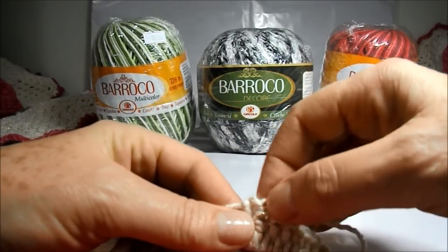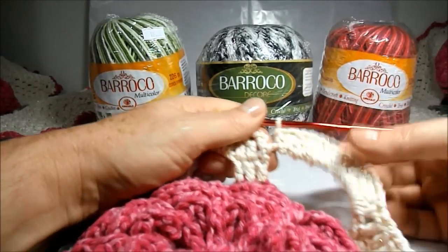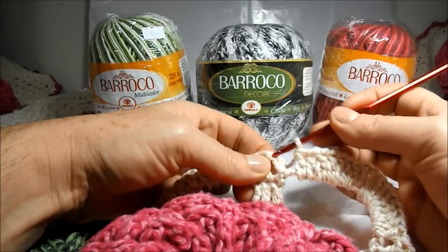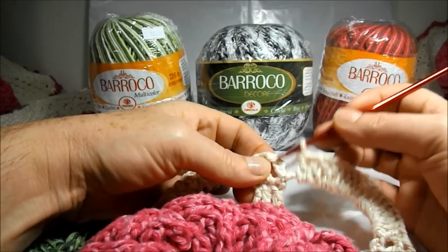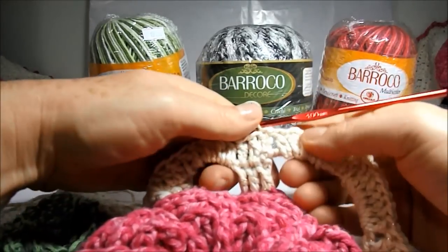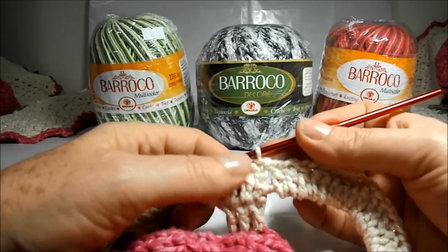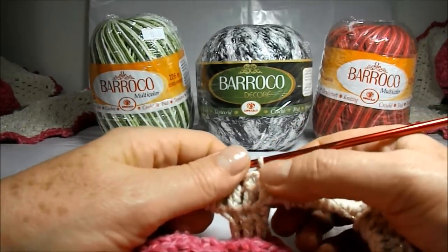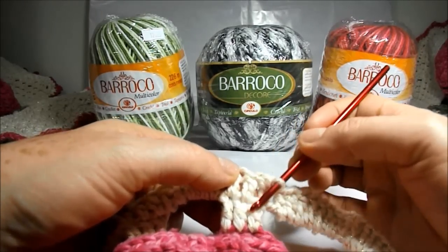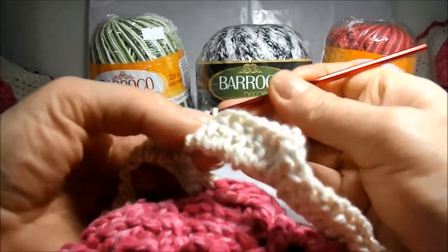Well, I will finish this part and in a little bit we will come back to continue our piece. We are back. I arrived here at the end of our career and I will be finishing with a very low point, counting on the first high point that we started — a little chain, two, three — insert my needle and finish with a low point getting this way. Now we will work this career — the career of three high points together, as we did in the two previous videos.